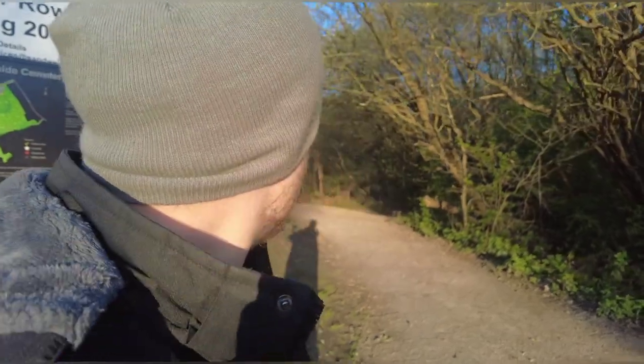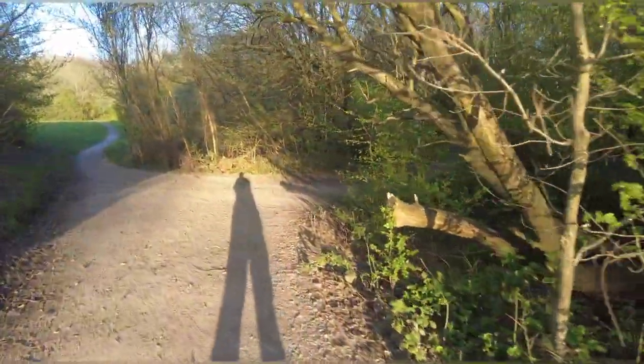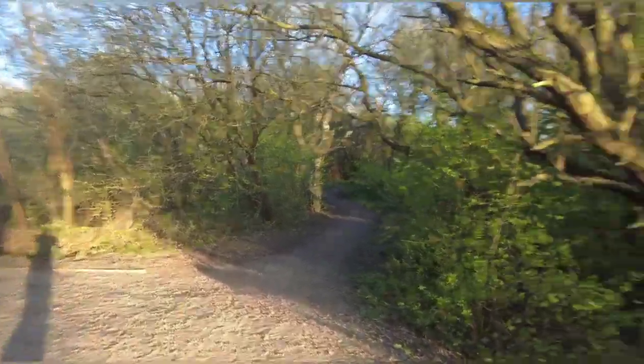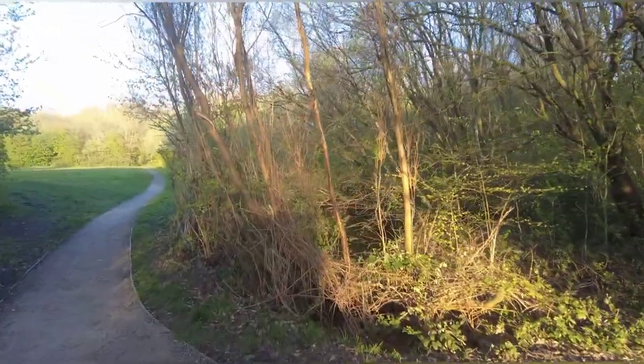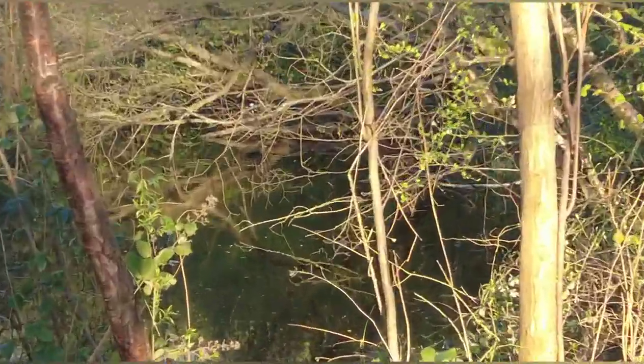So as we journey down, there is more information, but you can just see all the woodland stretching all the way behind, very beautiful. You just imagine you do get quite a lot of wildlife over here. So if I just walk a bit forward, you can just see all the woodland on this side. Very beautiful. But check out the sunset, just appearing right the way at the back. But just on the corner here, it does stretch into a bit of a land here. You can just see there is a pool developing on the corner here. I've actually got some wildlife on there.